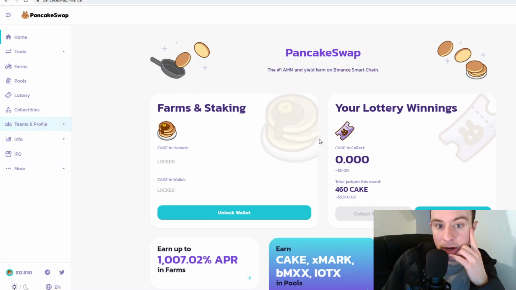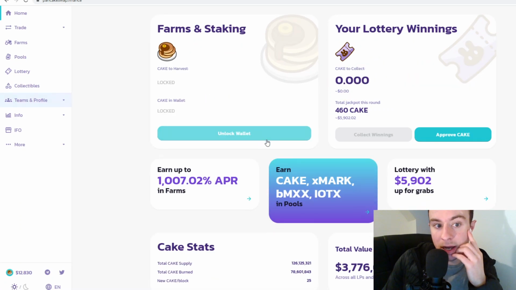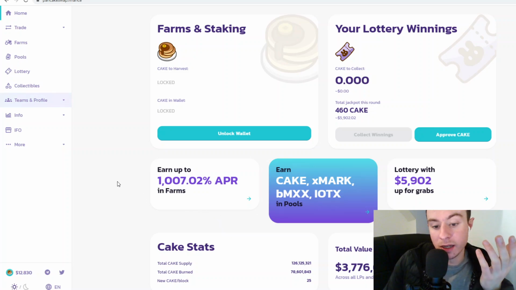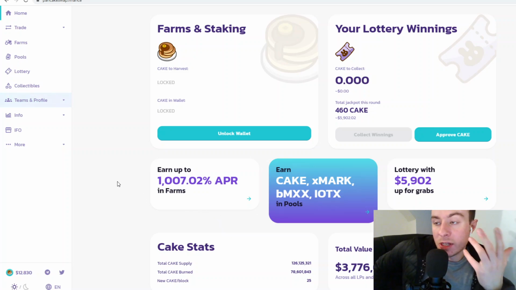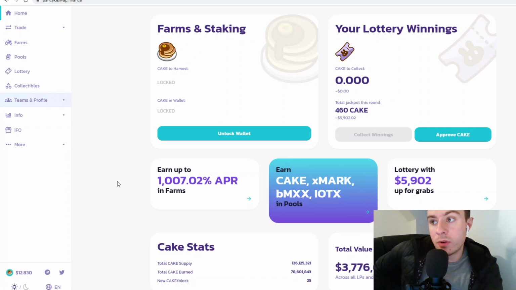So right here on the PancakeSwap homepage, we can see that you can farm, you can stake. They offer really good farm rates, but to get that 1,000%, it's extremely risky, and you will essentially be a mixture of staking and providing liquidity. If the price is volatile and there are irrational movements in the price, you will probably lose a hell of a lot of money, or at least the initial money that you put in.